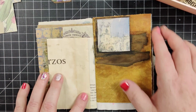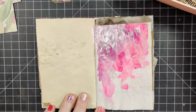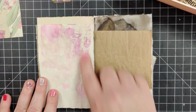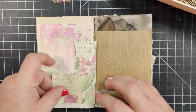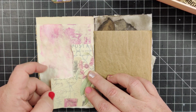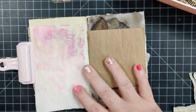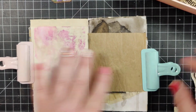I think, let's go to another whole section. Okay, well, we've got some pretty bright pinks here. I don't know if these are really quite the right style. I think I might have to use something else for something on this page, but I do really like the ghosting that's happening there. We could maybe work with that in some kind of way somehow. Okay, so what if we, okay, I need my clips to weight that down.